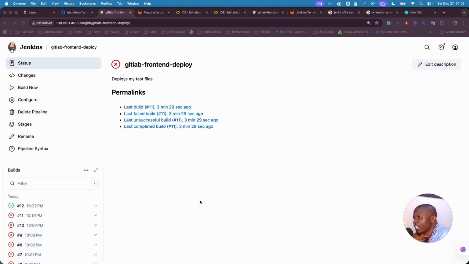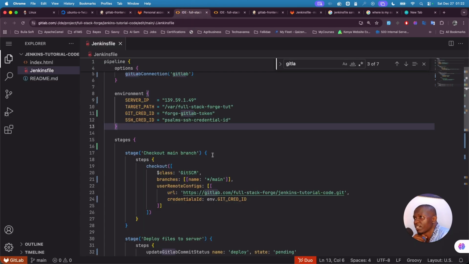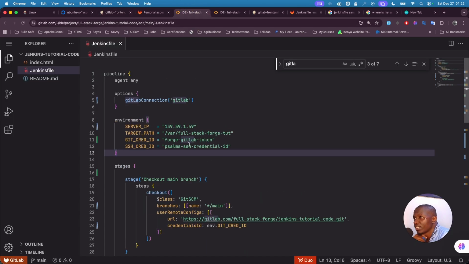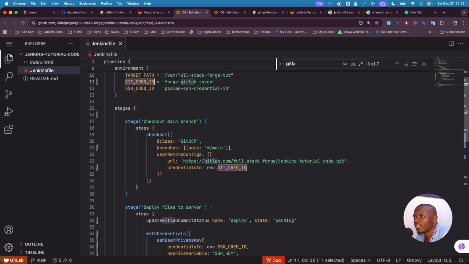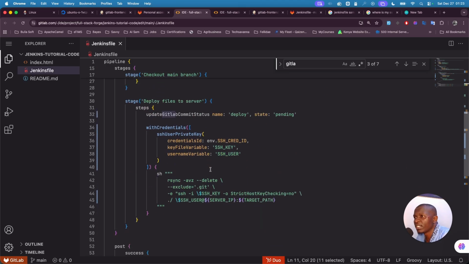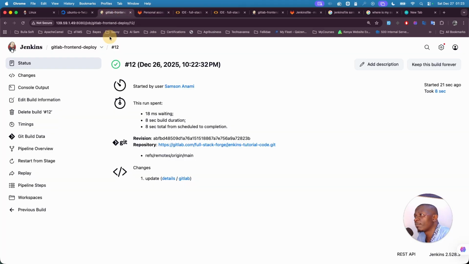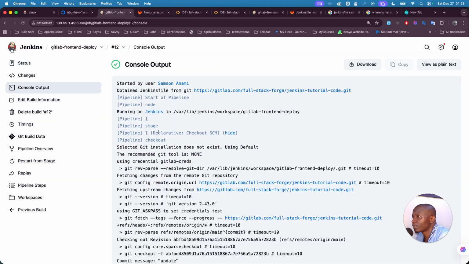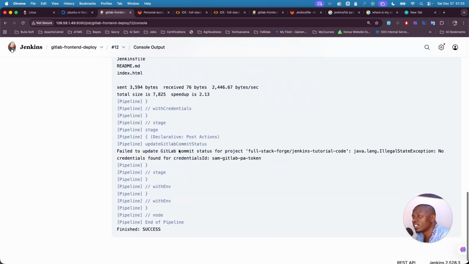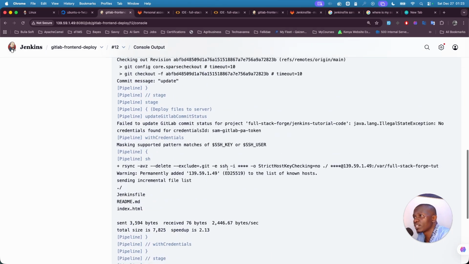I don't know what we are doing wrong, but a couple of items that I've done in my Jenkins file: I've updated my GitLab credential in here, and I also created a variable on the same. Then I used this variable in here. That's the only major change that I've done on my file, and now our pipeline has successfully gone through. So I'll put that code in that public directory so that you can check it out.